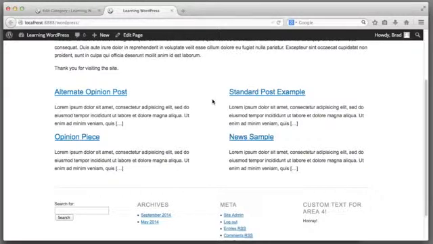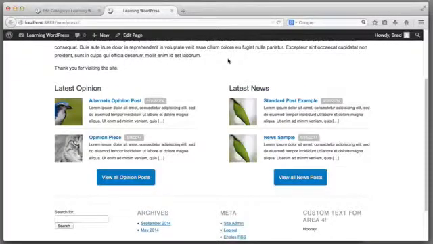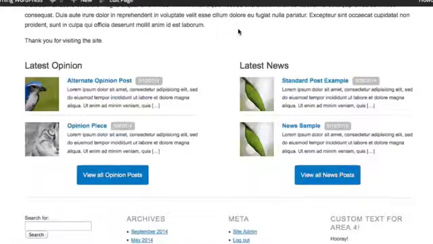Now there are a million things we could do to improve the output, the format, the styling of these posts. I'll let you use your own imagination. I don't want this to turn into an HTML and CSS lesson. I want this video to be somewhat focused on WP query and the loop, but just to whet your appetite, by adding a bit of custom HTML, fine-tuning the CSS, and applying some of the basic concepts we've learned in earlier WordPress lessons, you can easily put together something that looks like this.